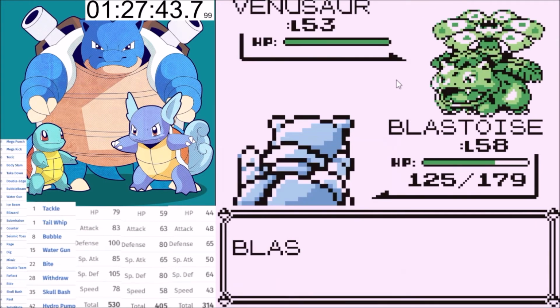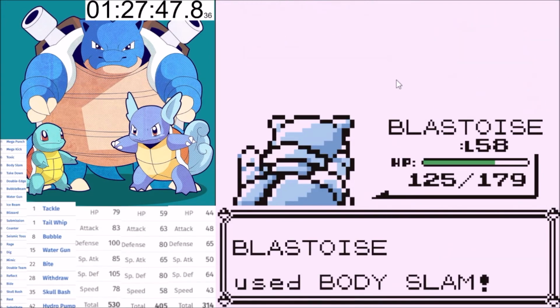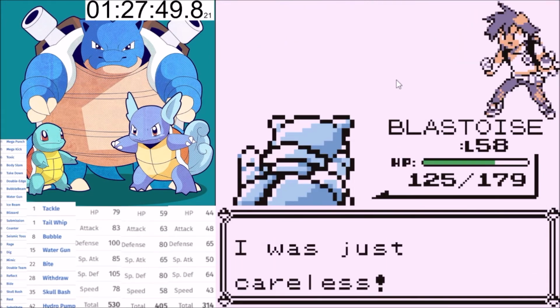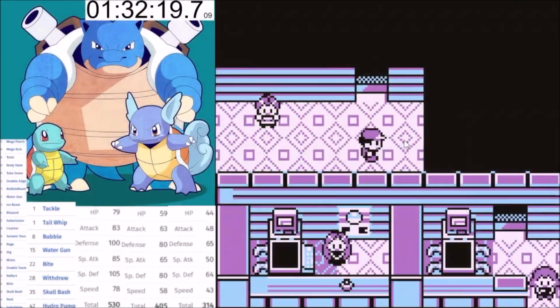And then Venusaur. Body Slam with Venusaur. It's a two-hit knockout if we can get the second hit off. Like I said, that Razor Leaf with Venusaur is very deadly. I think that's what he beat me with last time. So we beat our rival, and then we go to the Elite Four.